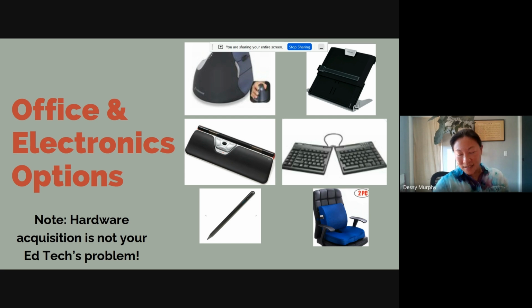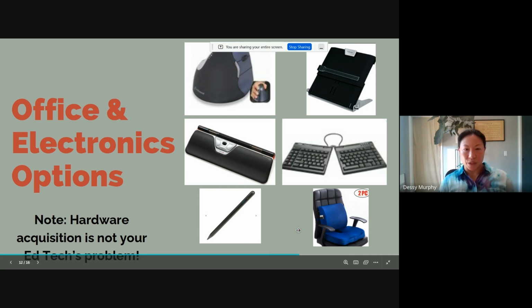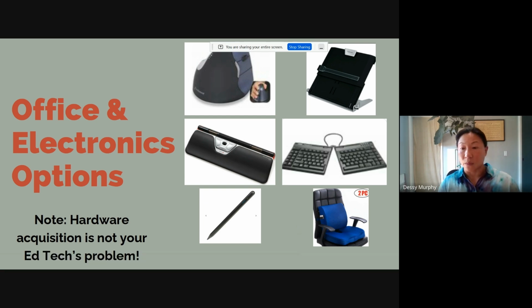And the final one on the right, a chair. This chair does not have a headrest, but it does have armrests. Some armrests go up and down. The flat part swivels in and out. You can even open them up and pull them in. Amazing. But mine right here does not have armrests, and we're going to do okay. Then again, I don't do 8 hours of computer work a day.